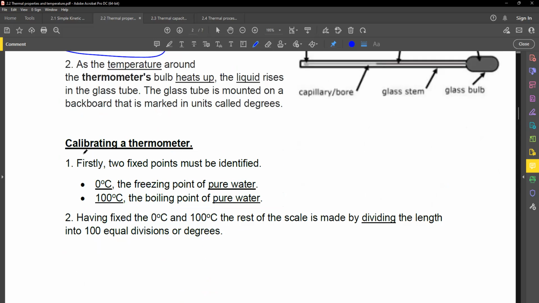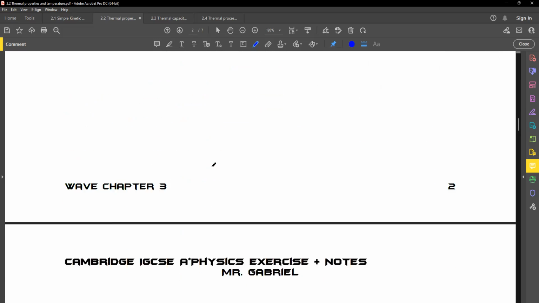And of course, moving on to calibration of the thermometer, usually we must have two fixed points. You see this word a lot in your paper 2, guys. These fixed points are essentially points where we know a certain thing is definitely going to happen. For example, the freezing of pure water and also the boiling of pure water, guys. Regardless of whatever information they give you, if they ever ask you for two fixed points, know for a fact that it's always going to be 0 and 100 degrees Celsius only, guys. It's not going to be any other temperatures. Fixed points are 0 and 100 degrees Celsius. Very, very important. You must know this, right?